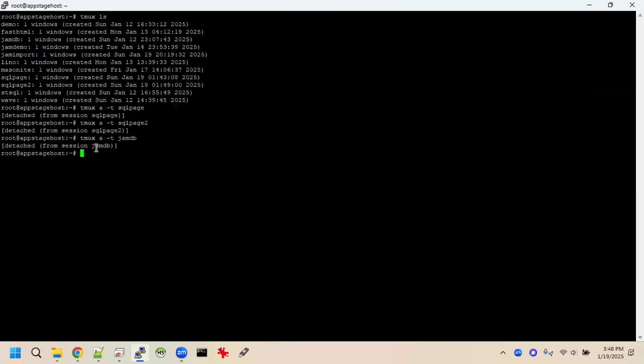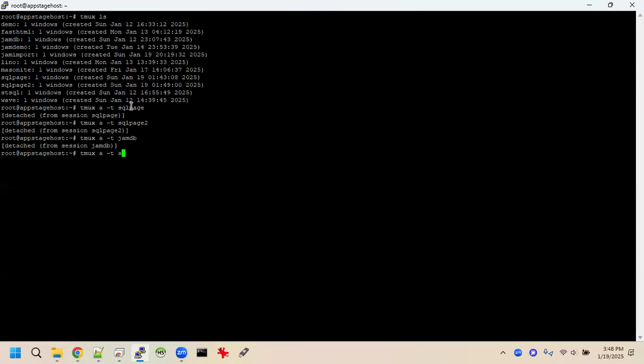And now I've got a bunch of other applications running on this little demo server: a FastHTML application, a Masonite application, a Wave application, a Streamlit application. I have a little Streamlit CRUD application demoed here, and all those I can run back and forth. And just do that here so you can see.